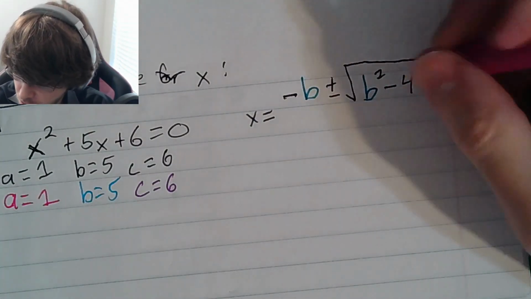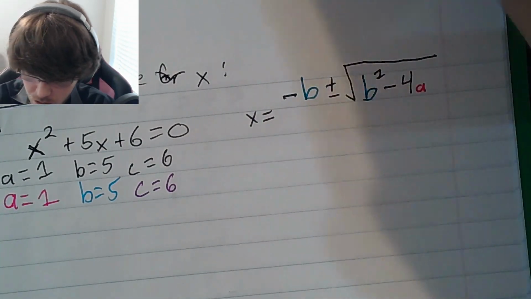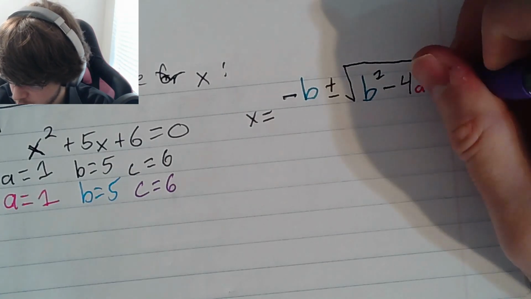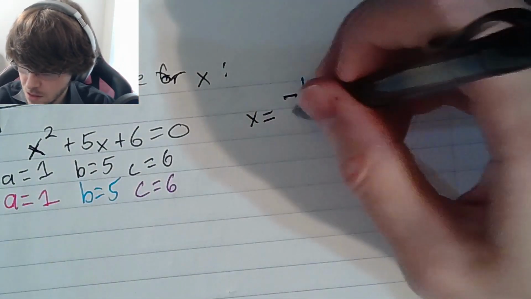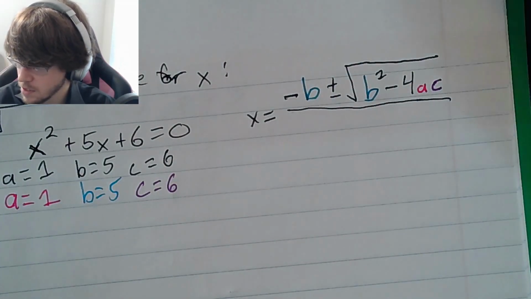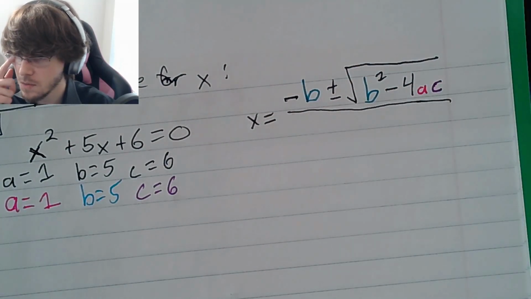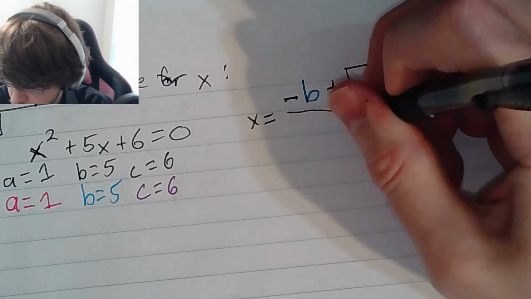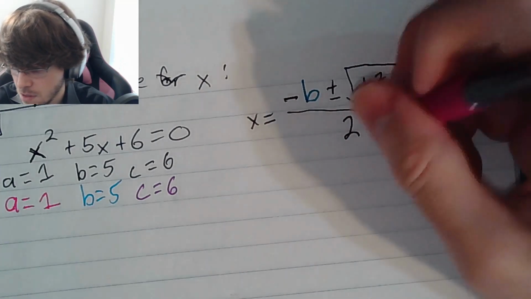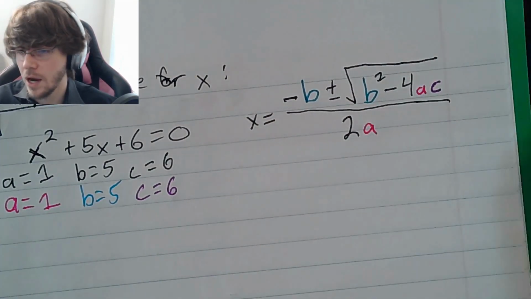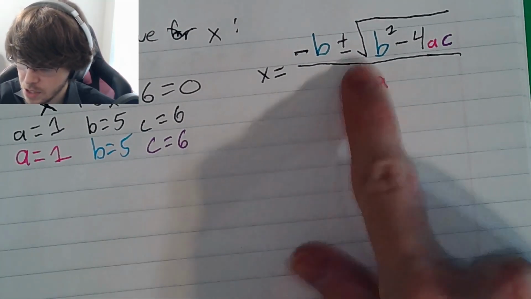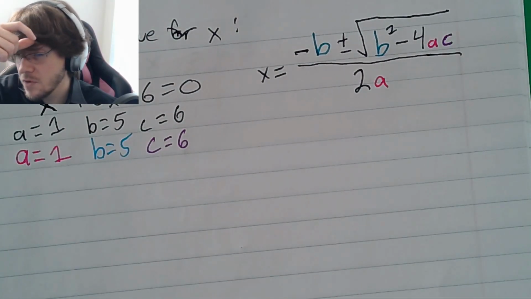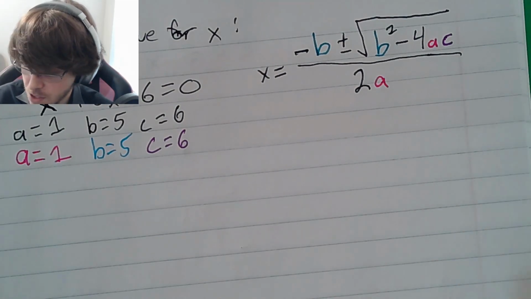And then A, purple for C, and all divided by, maybe the light needs to be on for this part. I don't know, maybe I should have picked different colors. Over 2A. All right, so we have all these colors. Basically, colors just need to be replaced. So pink's going to go into pink, blue's going to go into blue, purple's going to purple. And if we plug all those guys in, we are going to be good to go.